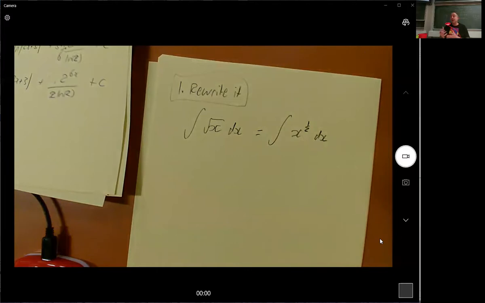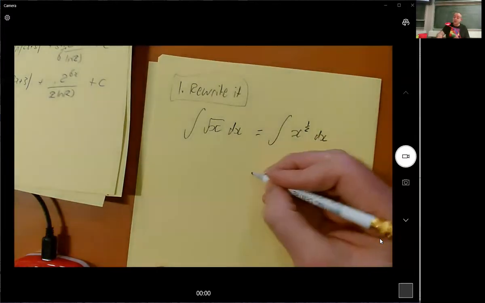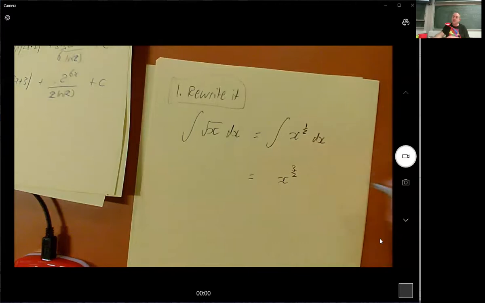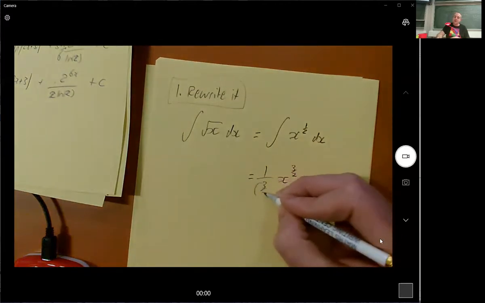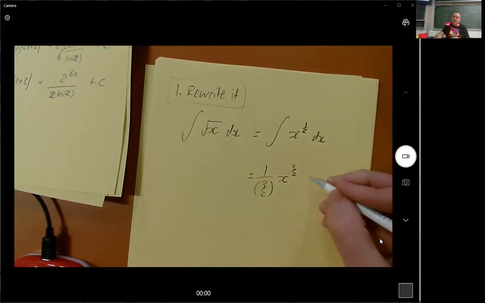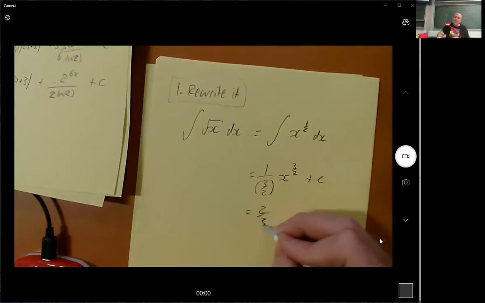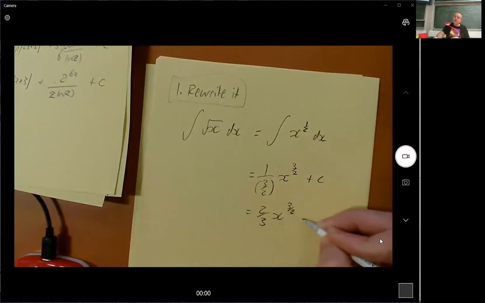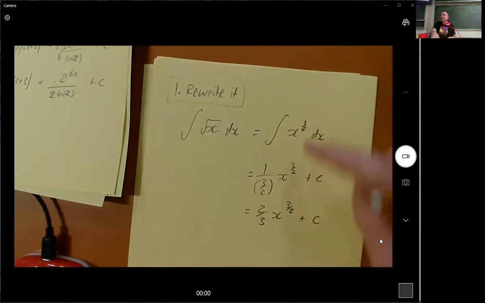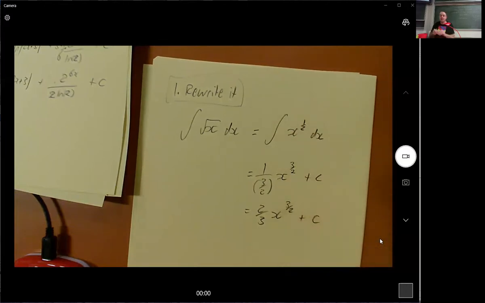And now that is a power of x. And there's a rule for that I can just do. I'll make the power go up by 1, and a half plus 1 is 1 1/2, which is 3 halves. And then I'll divide by the new power. In a completely technical sense, that's what I'm doing. And when you divide by a fraction, it's the same as multiplying by the reciprocal. That's the right word, isn't it? So most people do this in one move, this thing here. I have just done it that way explicitly just to make sure.